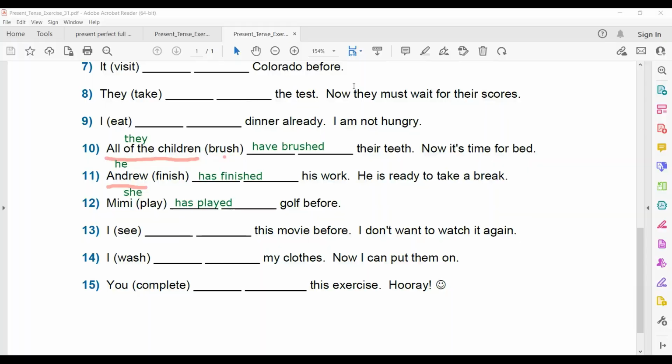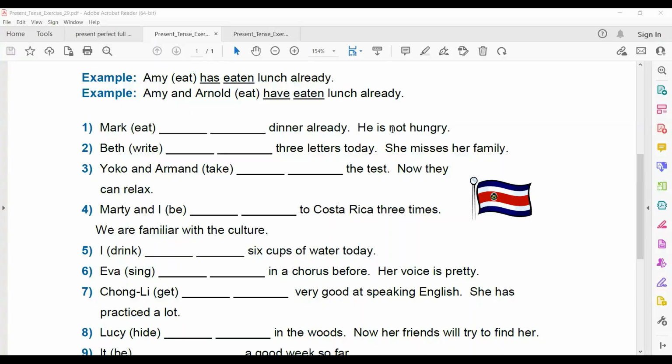Just a moment, bear with me, please. All right, so one more homework for you. I will make a couple of sentences with you and the rest you will do yourself. This is interesting because this exercise has personal names, and you will have to decide or Google who is who to decide whether it is singular or plural. Remember that for singular third person, we put has, and for plural, we put have. That's all you need to do in this exercise, right?